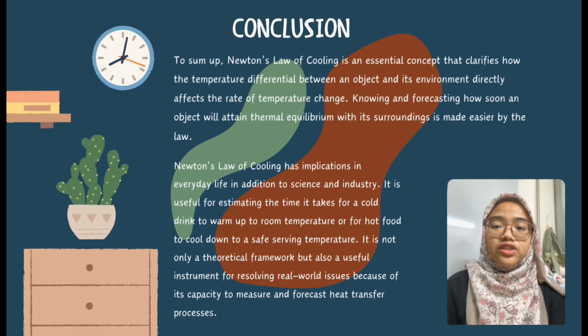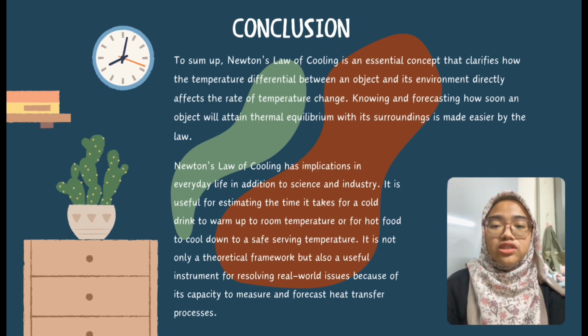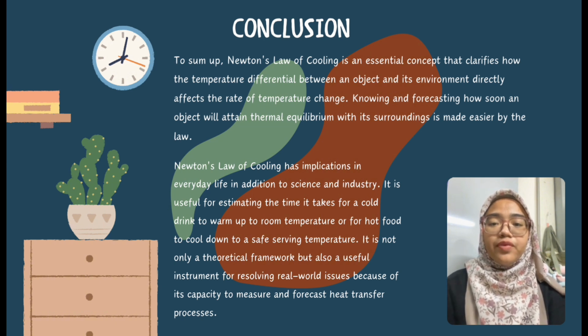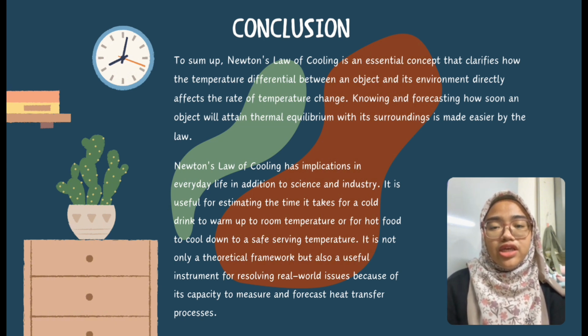To sum up, Newton's law of cooling is an essential concept that clarifies how the temperature differential between an object and its environment directly affects the rate of temperature change. Knowing and forecasting how soon an object will attain thermal equilibrium with its surroundings is made easier by the law. The process moves more quickly when the temperature differential is significant and more slowly when the object's temperature approaches that of the surrounding air. The law is useful in a variety of situations.